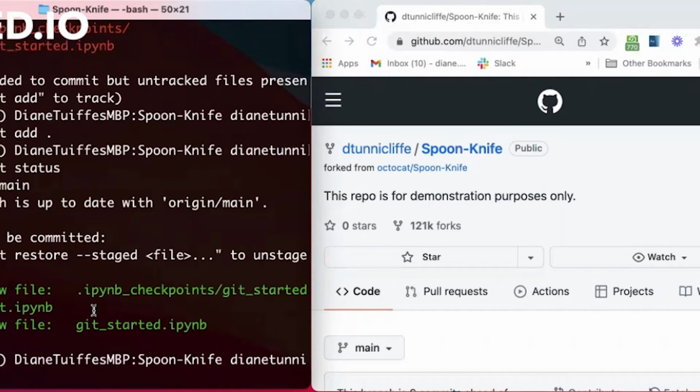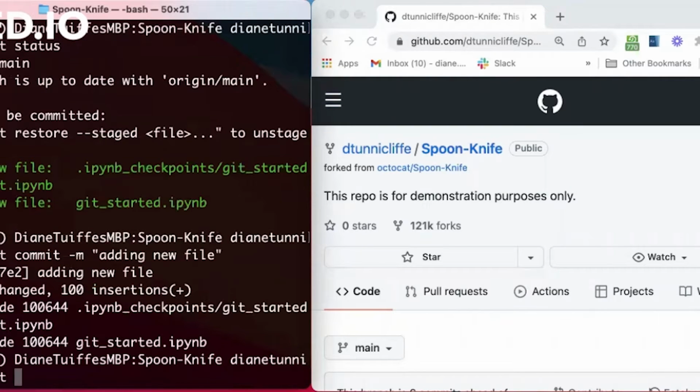So to get this onto our remote repository, the next thing that we want to do is add a commit message. So we'll say git commit -m "adding new file". Now, usually you'd want to be more specific than that. You'd want to explain why you're adding a new file. What is this new file accomplishing? But for the purposes of practice, you can write anything. So we'll just say adding new file.